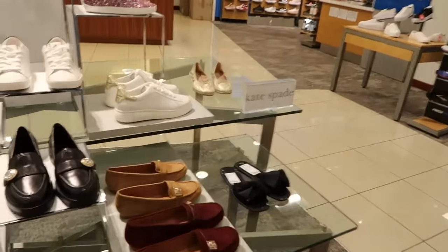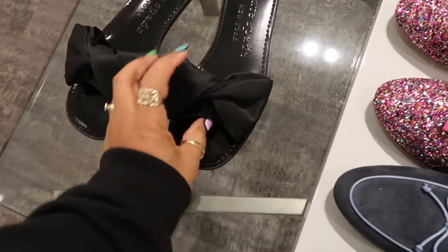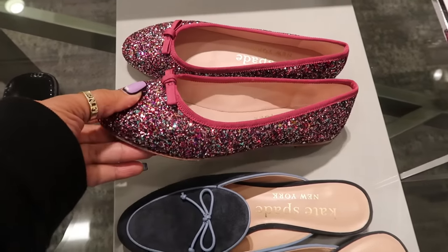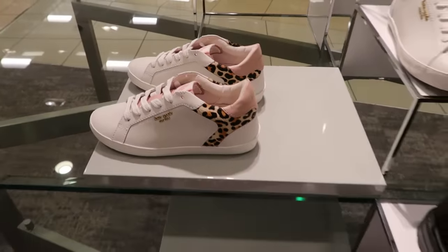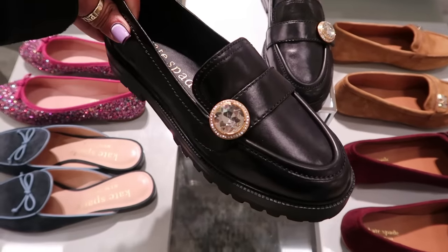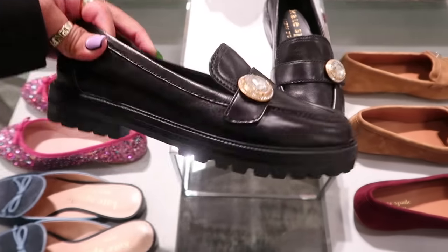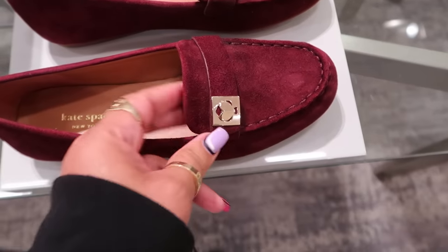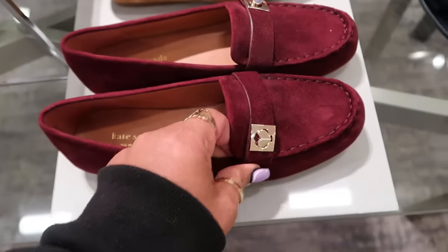Okay, let's see what's over here on the Kate Spade table — anything new. I do like these slides with the little bow, $98. You got the little ballerina slide right here for $168, this cute tennis shoe same price, little loafers — look at that, instead of the penny they swapped it out for a diamond, $248. I like these — her shoes that have the little heart on it, $148.